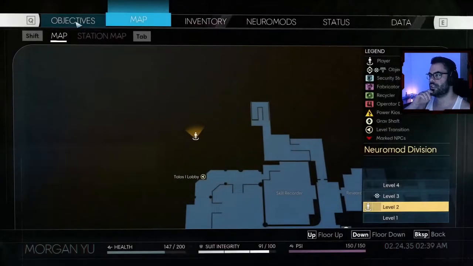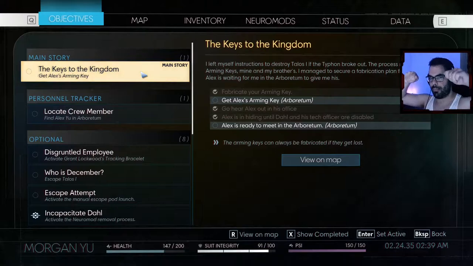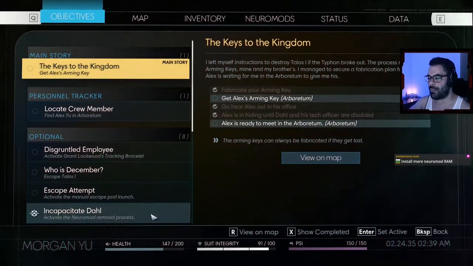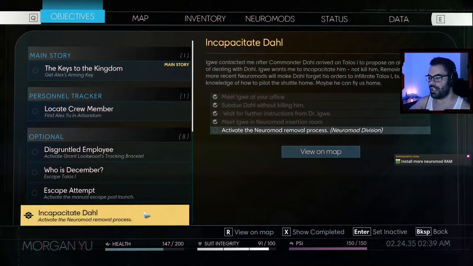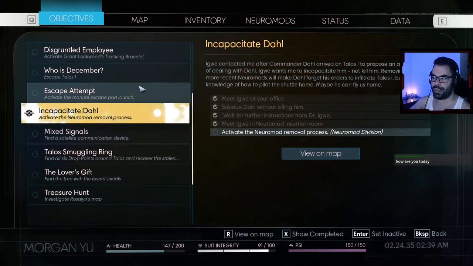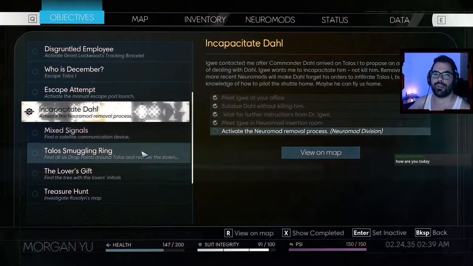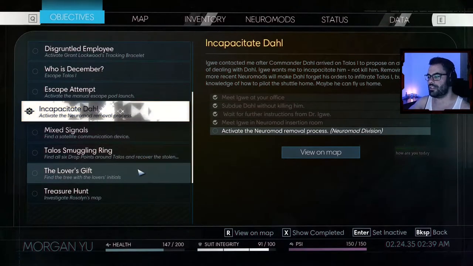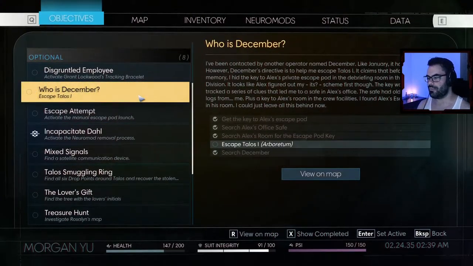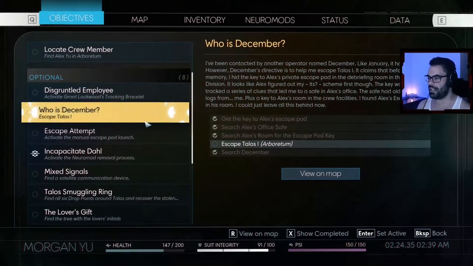Let me show you guys the missions a little bit. I still want to do the ending where we do both keys and destroy everything. But to do that, we apparently need to do this side mission, Incapacitate Dahl. I completed quite a lot of side missions, but these ones are still not completed. But yeah, I don't mind. This sounds very much like find the maps from Dungeons and Dragons, find the Lover's Gift. So yeah, I would like to finish this one though. Oh, but I need to escape Talos One for this. Oh, never mind. Well, I guess we'll find out later.